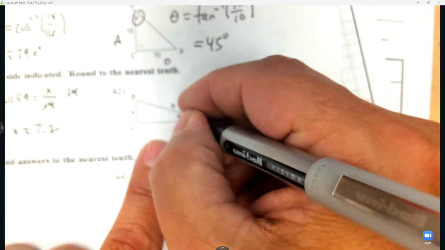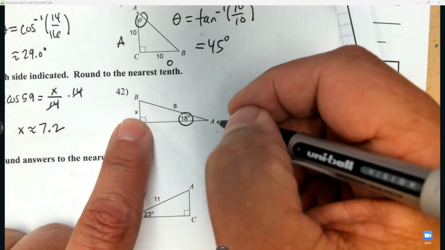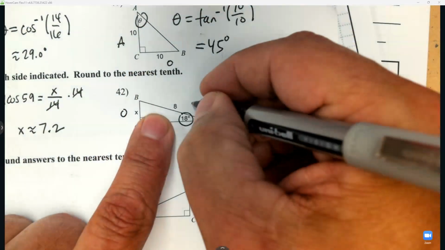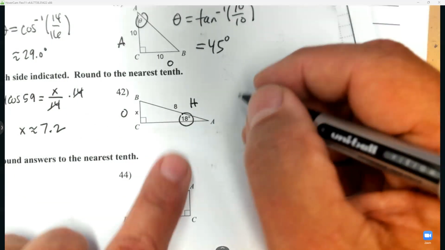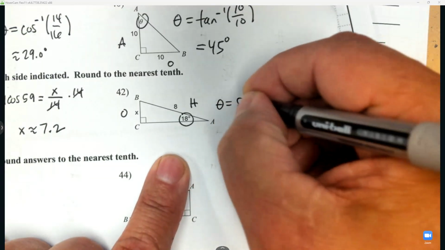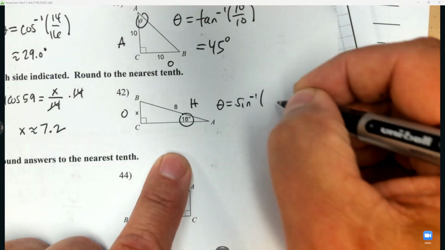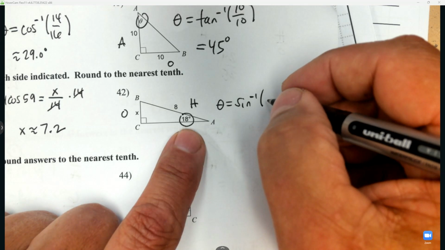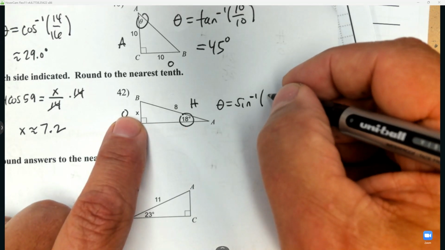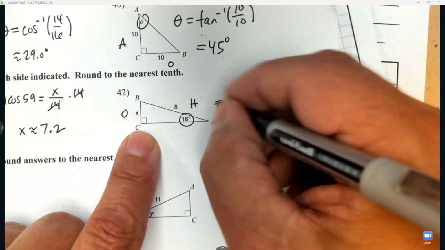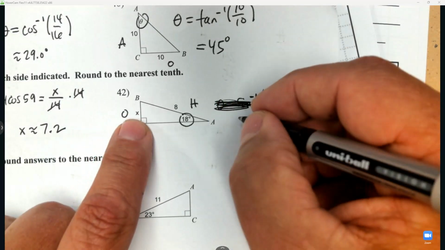All right, same thing. We're going to circle the angle. X is the opposite side and 8 is the hypotenuse. So which trig ratio uses opposite and hypotenuse? That's sine. Whenever we're finding a missing angle, we use the inverse of sine. And then our ratio goes inside. So opposite is, oh, we're not finding a missing angle, we're finding a missing side. So we're still using sine.